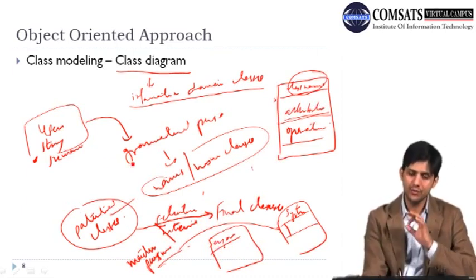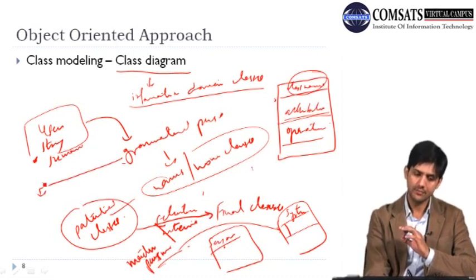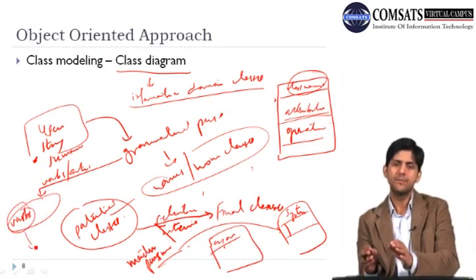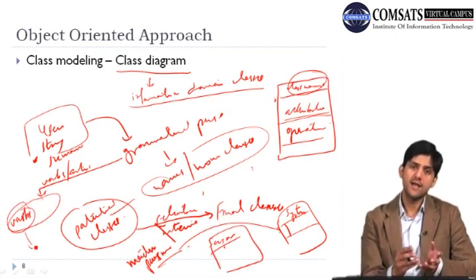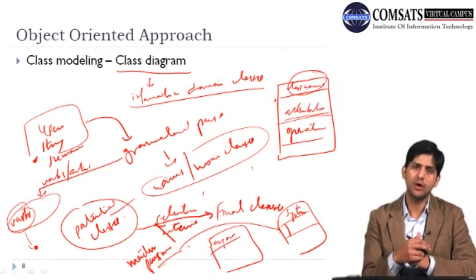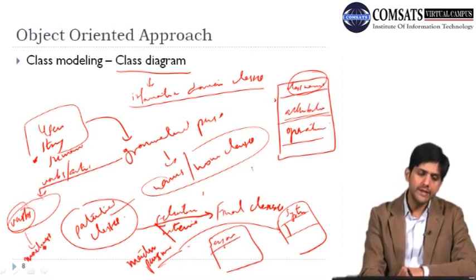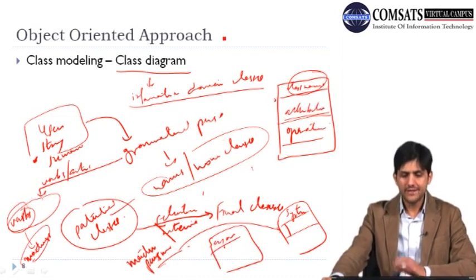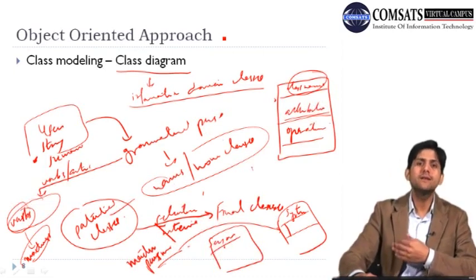And for that we use this grammatical parse. Another output is all the verbs or the action words, and whatever pool of verbs we have gathered, we again try to relate them to these different classes. For example, displaying sensor information or sending sensor information, or monitors, for example. So let's say monitors was a word that we identified. Now we need to know whether this word monitor belongs to my system class or the sensor class.